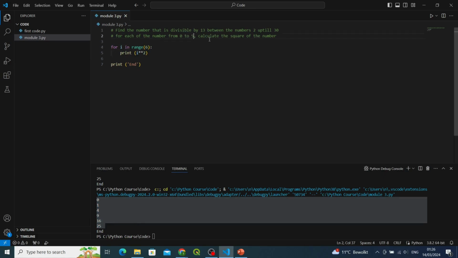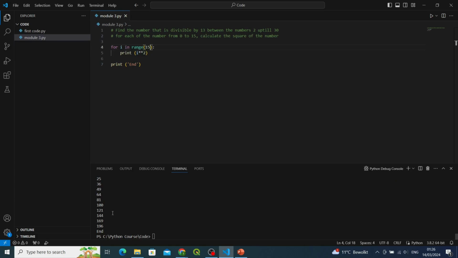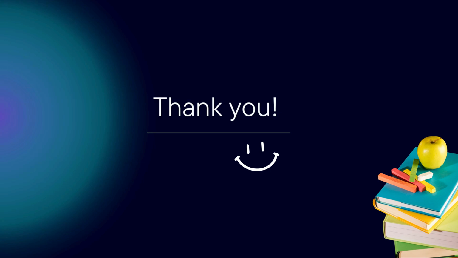Let's say someone wants to ask for the first 15 numbers. I do not want to write for 15 numbers. I just do this, I get the squares. You see, so quick and simple. Right now we're just using smaller numbers, but this can come up to a lot of numbers, maybe hundreds of iterations, maybe thousands of iterations. That is why you see we need to write code once and iterate over the code lots of times rather than writing the same code thousands of times. So this is how we use different loops.